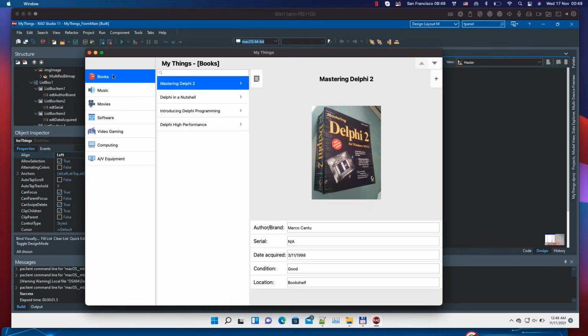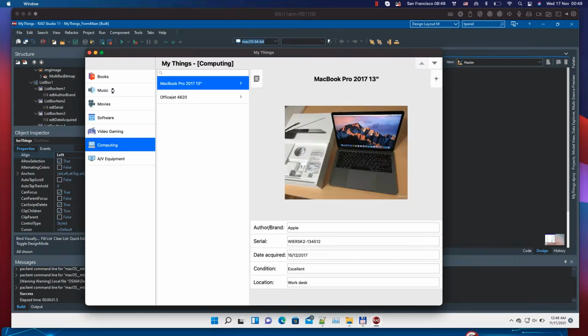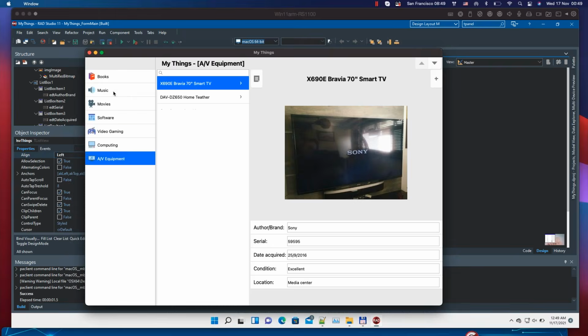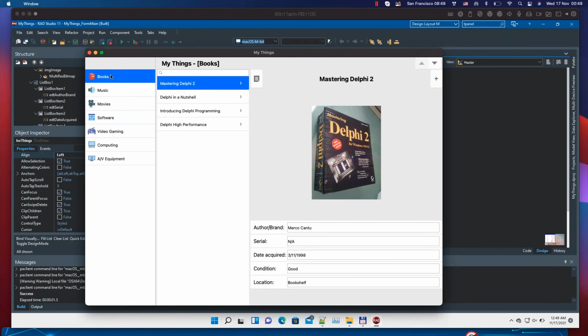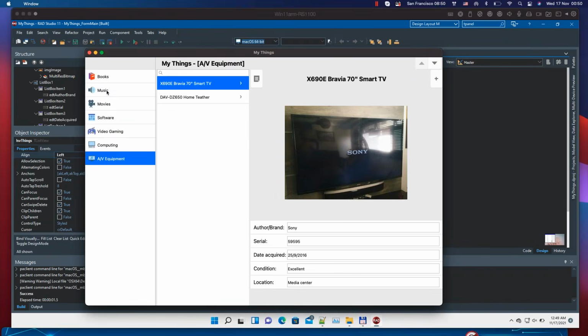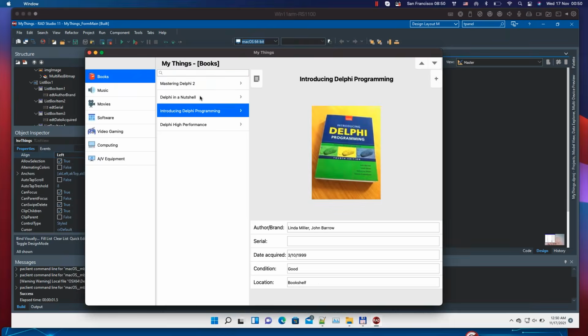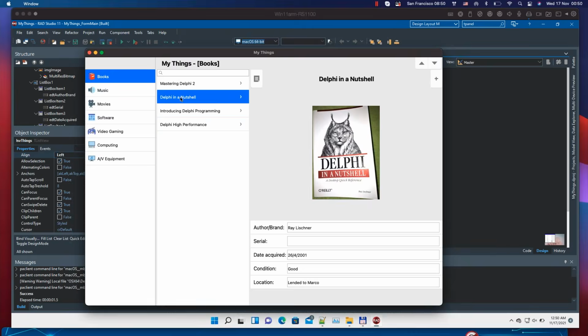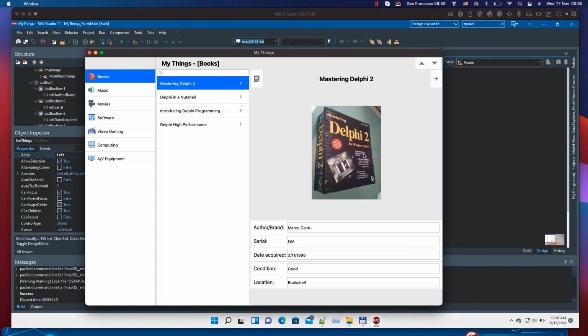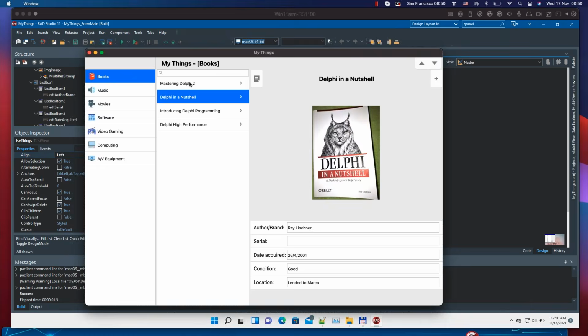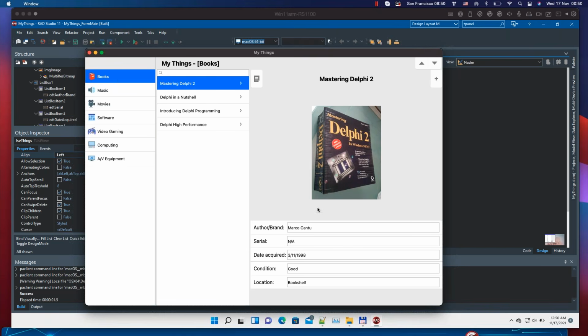On the left-hand side, you have the list box that is actually showing the combination of the category text plus the category icon. So that's what you get with those live bindings in combination that I just showed to you. On the right-hand side, you have the actual details, the detail table showing the text here, and then the detail of that one. So here is just the name of the thing. And on this right-hand panel, you have this graphic showing the index and then all this detail on the database, the author, serial, date acquired, condition, location, etc., etc.